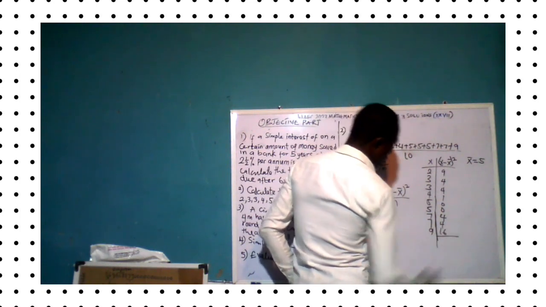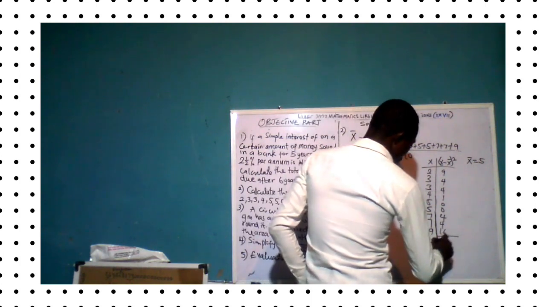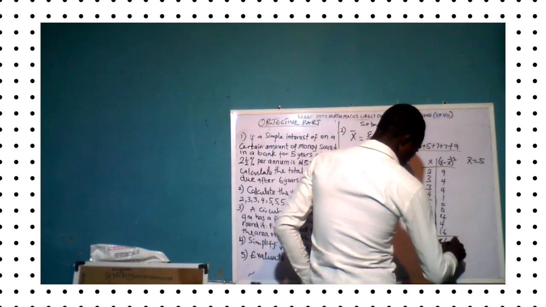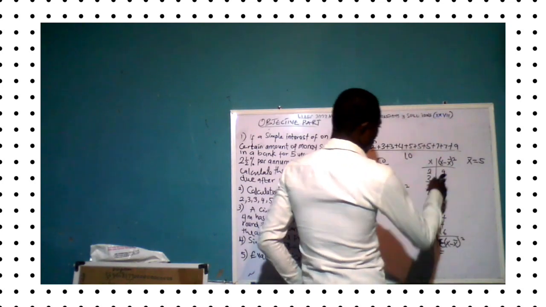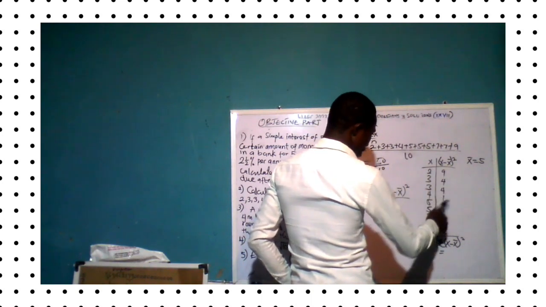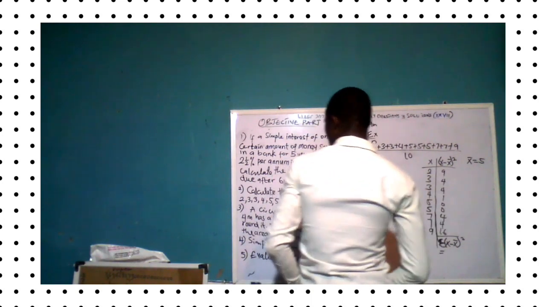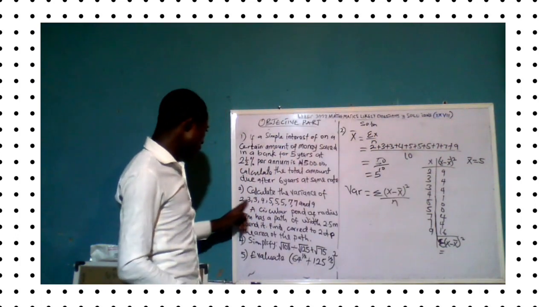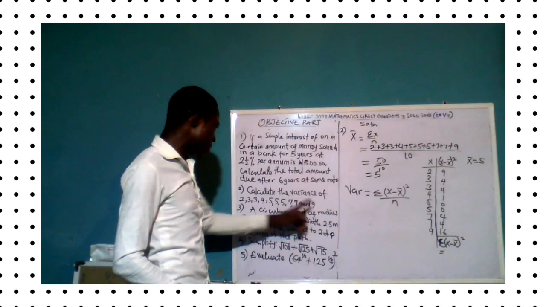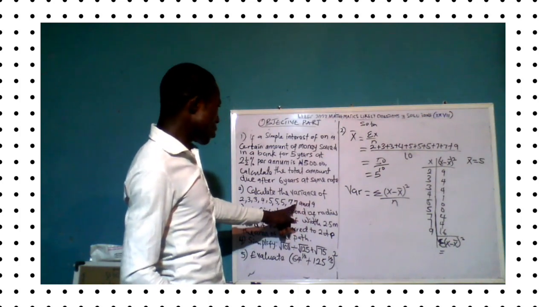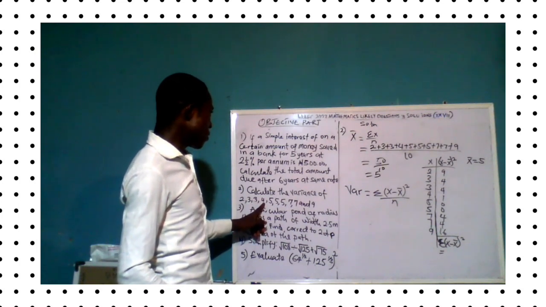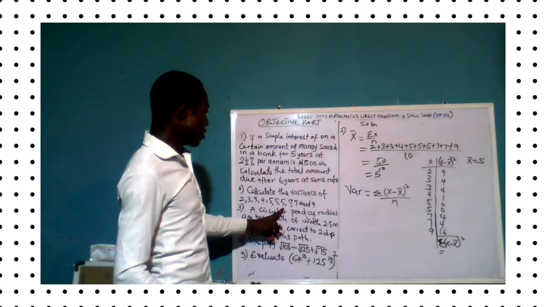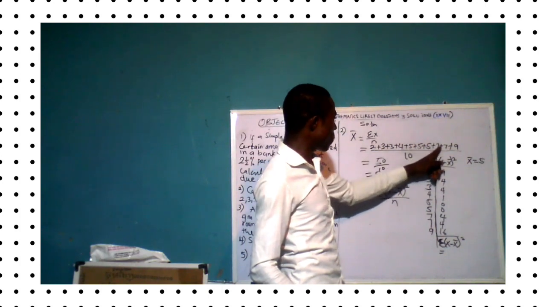Now the summation of these, that's (x minus x bar) squared, will be equal to 1, 2, 3, 4, 5, 6, 7, 8, 9. Oh, something is actually missing. 1, 2, 3, 4, 5, 6, 7, 8, 9, 10. What is missing? Let's look at it together. We have 2, 3, 3, then 4, then 5, 5, 5, we have 7, 7, 7, 7, 9. What happened? 1, 2, 3, 4, 5, 6, 7, 8, 9, 10.